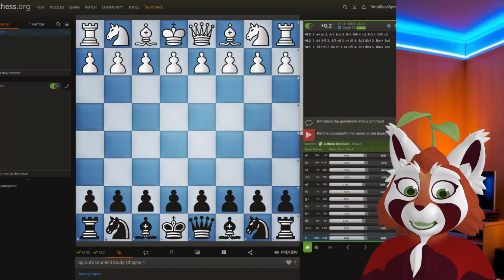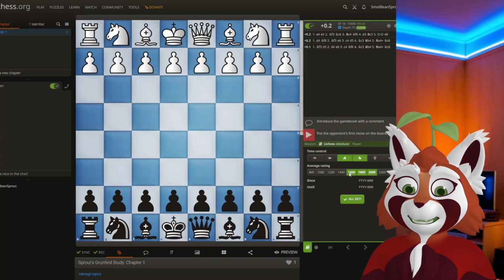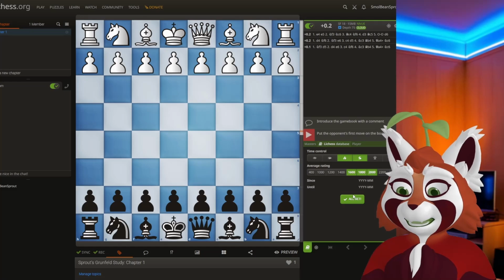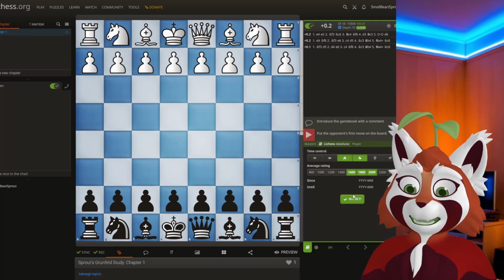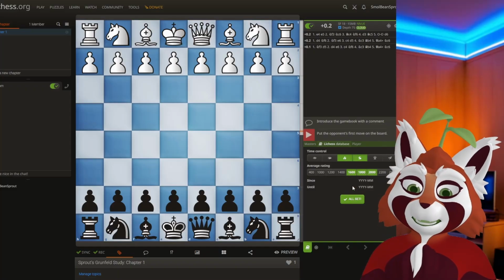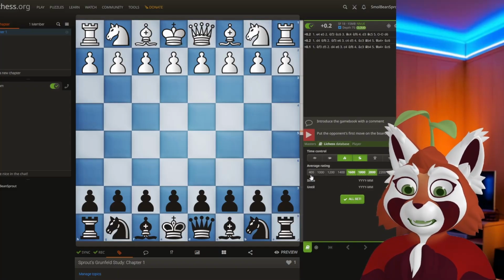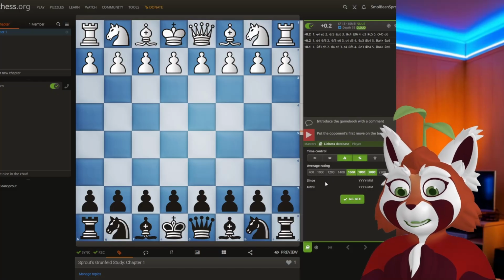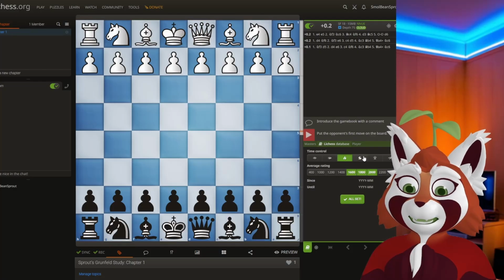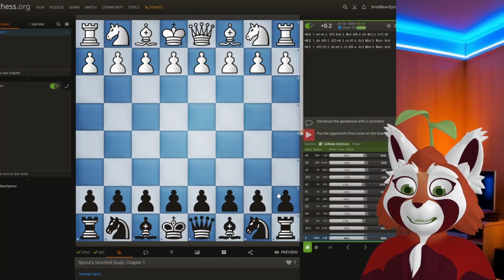We're going to click the cog in the corner, and this allows us to zero in on the average ratings that we're going to include. Basically, it's going to take all the players in these ranges and everything they play, and it's going to show us what they play. So for me, I'm kind of in this range right here, but if you're a beginning player, you might want to set this down to maybe the 400 to 1,200 region. And then, for the sake of this, I'm going to include Blitz and Rapid games. Okay. So that gets us all started.